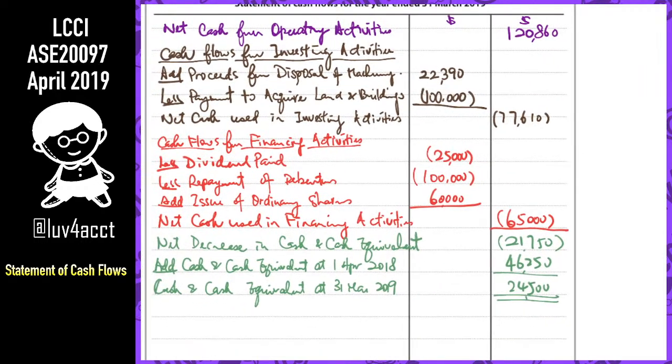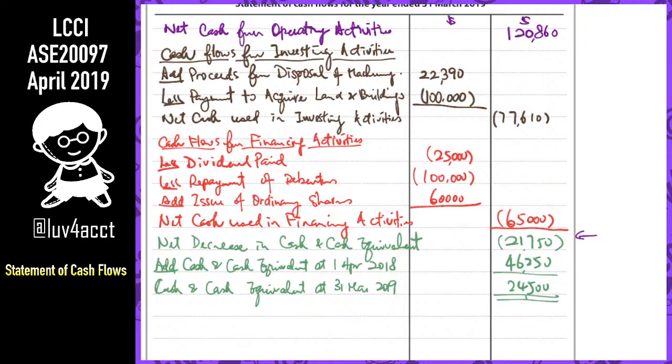Okay, but then how about liquidity? Liquidity, we have to look at the overall situation. First of all, here we have a significant decrease in the cash and cash equivalent. But then it is not that worrying because we still have positive cash and cash equivalent, and we can pay dividend, even though we have repaid quite a significant amount on the debentures. So for me it is not worrying.